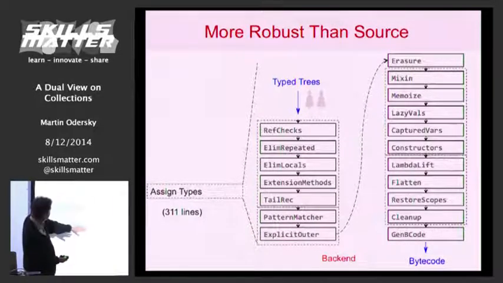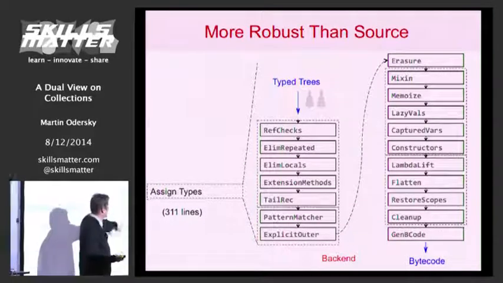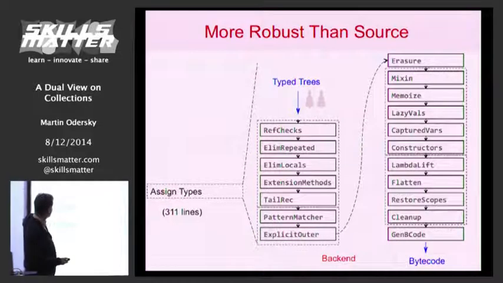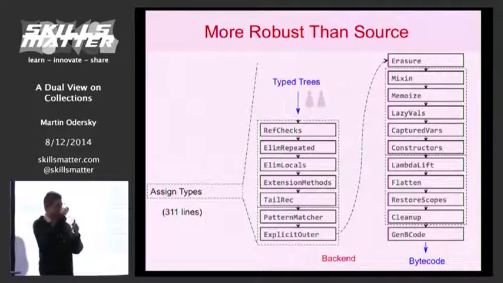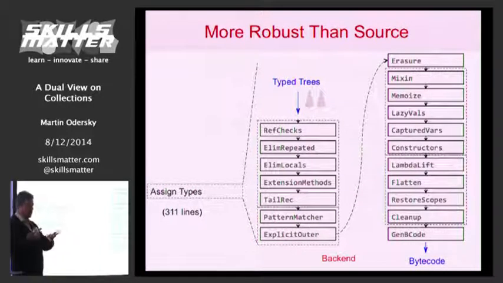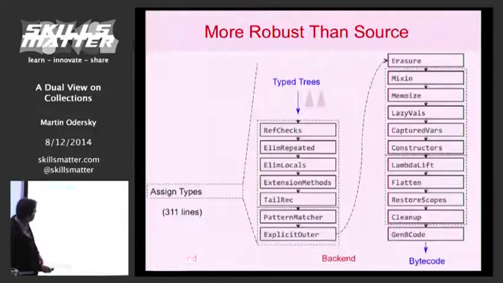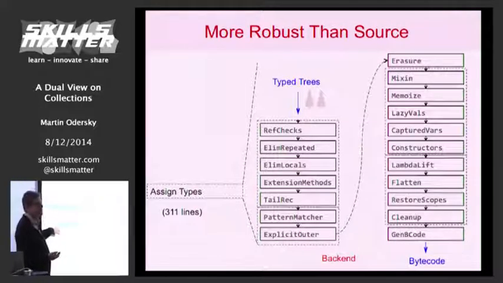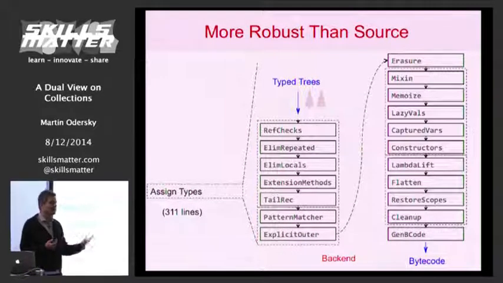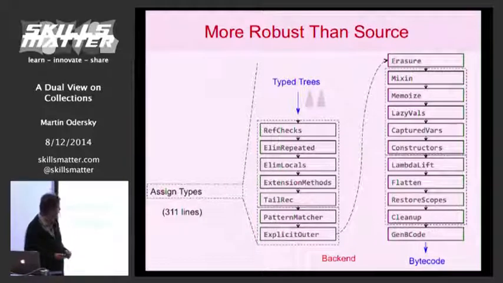So all we need to do here then is, when we transform these trees, there's a very, very small module called type assigner. And that's the module that essentially just fills in the type of a new tree that we construct. And we actually were able to split out the type assigner from the main typer, which was like 5,300 lines, into a thing which is just 311 lines. So there's a much more chance that we can actually trust that this thing does the right thing. So that's essentially the technology that would help us do that.